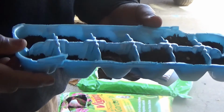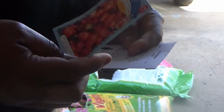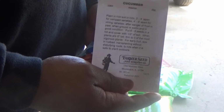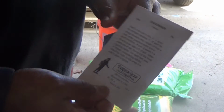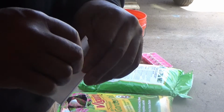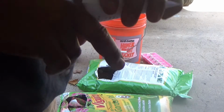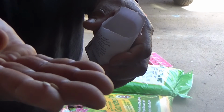So I'm going to be putting some seeds in here. I think what I'm going to do is I'm going to go with these habanero peppers, and then I've got some cucumbers that I'm going to use for pickling. So of course, let's start with the cucumbers. Cucumber seeds aren't big and they're not small, so if you see on my finger here.